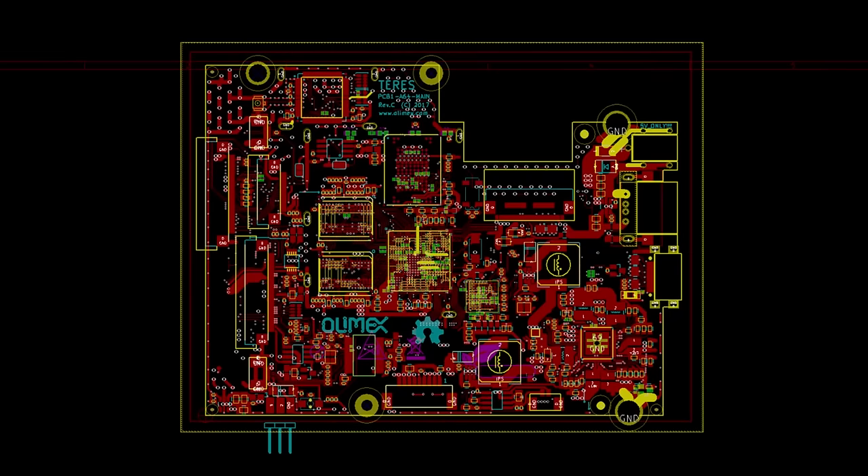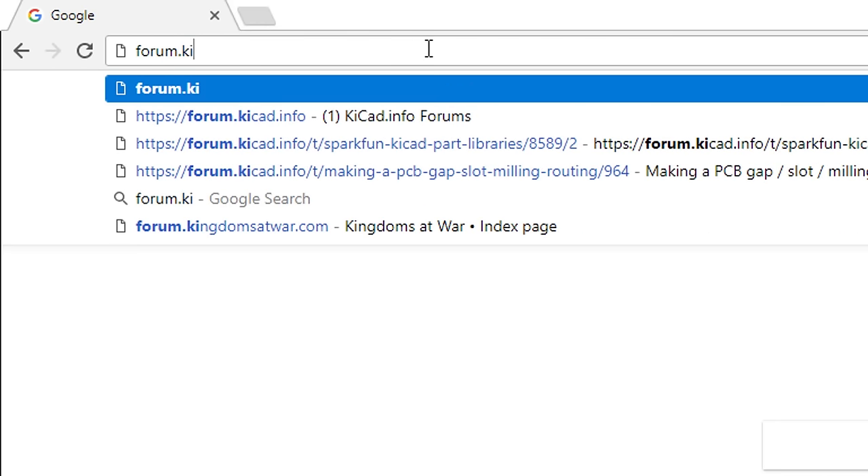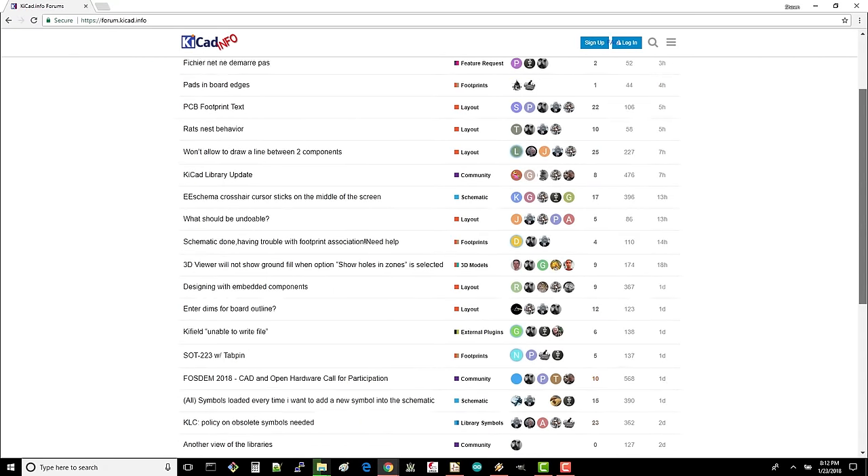There are a number of PCB layout programs out there, but in this series we'll be looking at KiCad. KiCad is free and open source, which makes it great for learning how to make your own PCBs, but it's also powerful enough to do more complicated work. For example, the guts of this Olimex DIY laptop were designed entirely in KiCad. If you're following along and feel that you need some additional material, I highly recommend checking out Chris Gamble's tutorials on KiCad, which he titles Getting to Blinky 4.0. Chris also helps run the KiCad forums, which you can find at forum.kicad.info. Here you can search for answers and ask questions to the community if you get stuck.